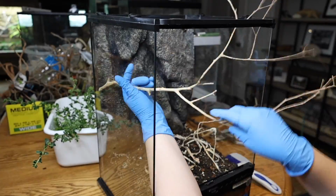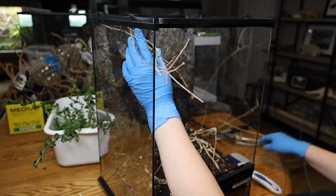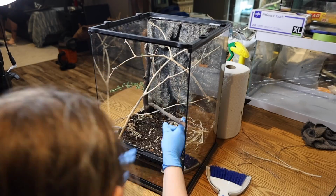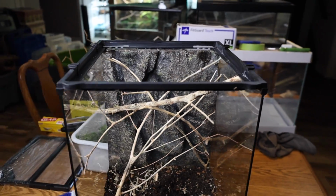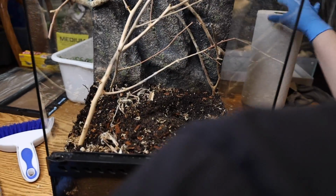So take your time, think about all the possible basking areas when you're building your hardscape. Like, where are the lizards going to sit to get heat? Where are they going to sit to get UVB? Where can they just hide amongst the branches? And truthfully, there isn't a whole lot of that yet, but once the plants grow in, there will be plenty of space available. And now that Bree is happy with her branch placement, you can see there's a very clear basking branch and a bunch of little twigs for them to zoom around on.